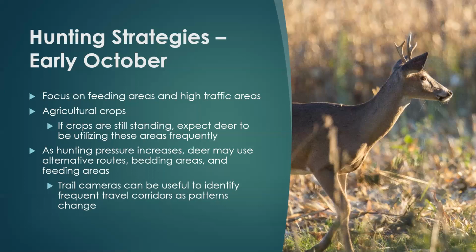Obviously, in Illinois, archery season starts October 1st. And early October, you have quite a few advantages working in your favor. We've had this long period of summer where deer have just been able to basically do their own thing. They don't feel pressured. A lot of their habits change. They're going to be out in daylight a lot more at this time of year than they will later in the season. And it's a great opportunity to get out there before it gets too cold, before it gets too pressured, and the deer really start to pick up on people hunting.